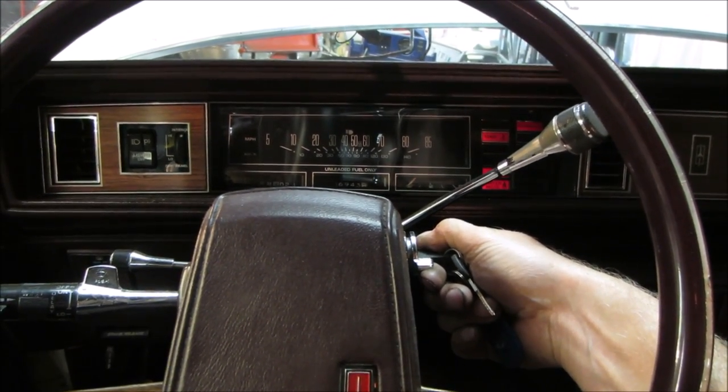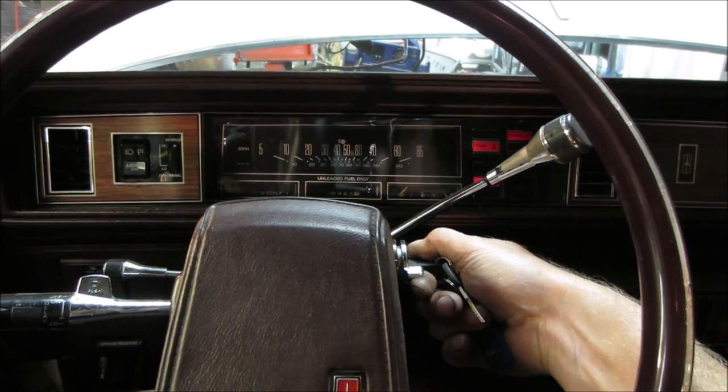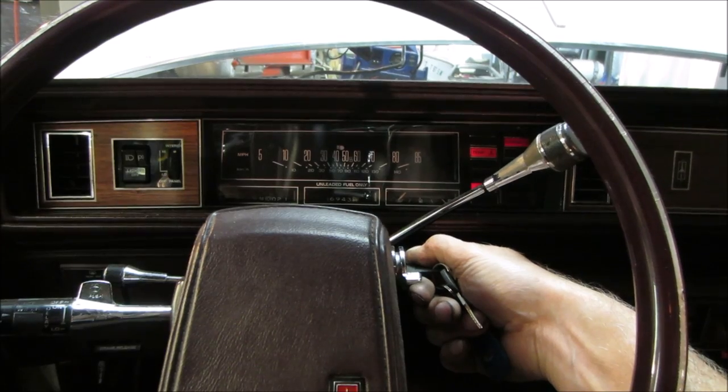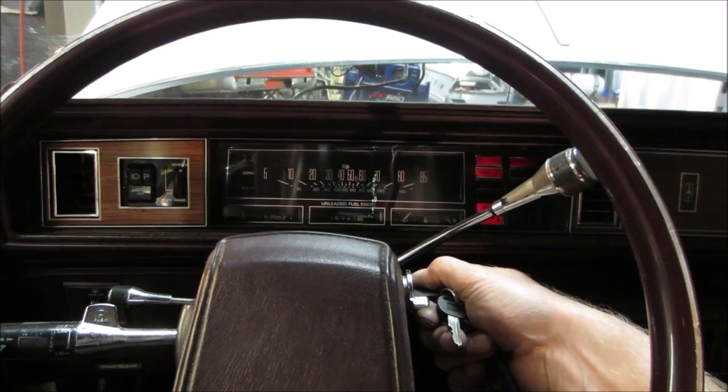Should have gas in the carb. I didn't drain the carb. Wonder if I have no spark. One more time. There it goes.